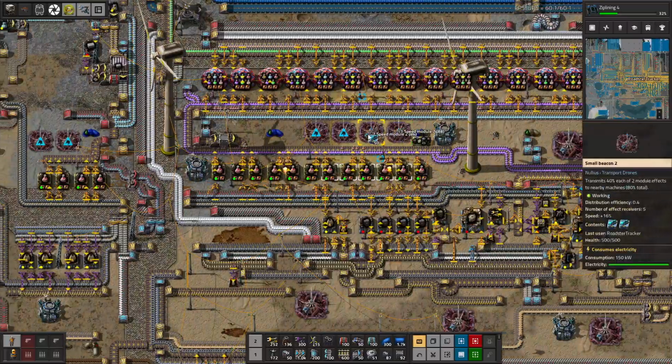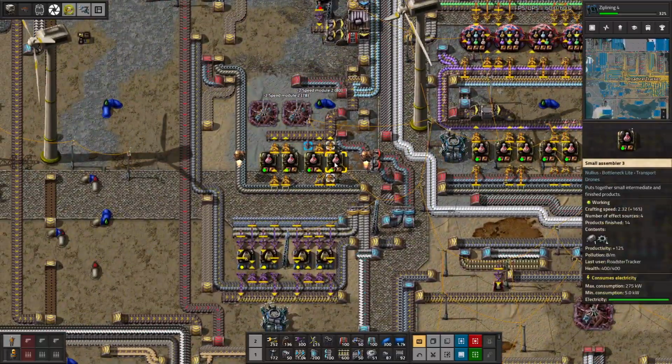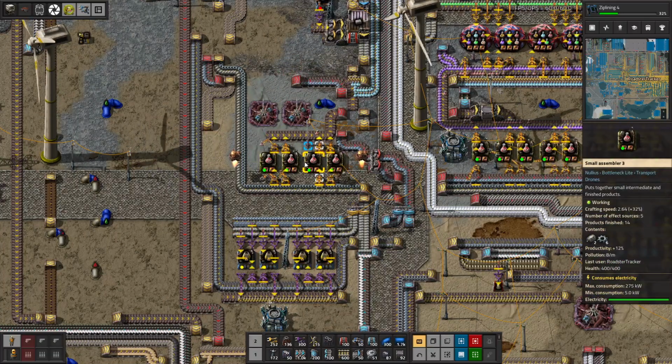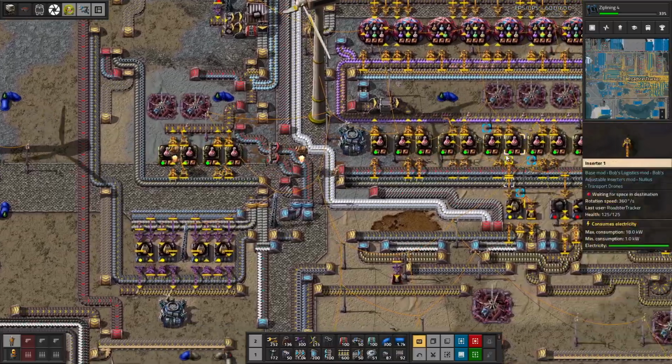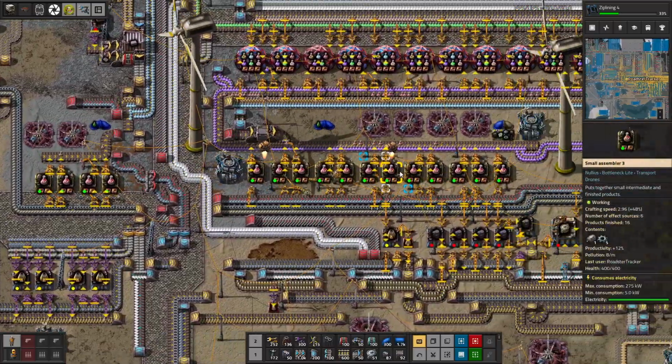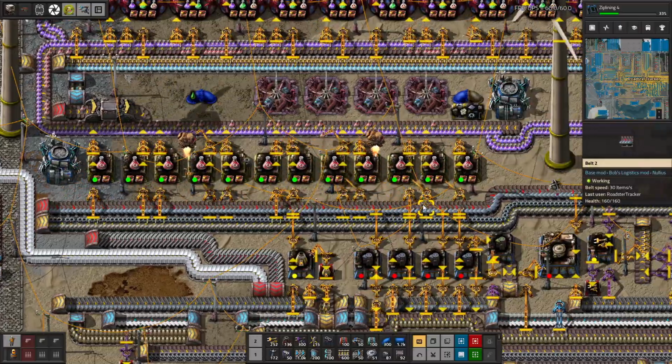Let's go ahead and beacon these and here. Yeah, 32%, and then some of these guys are up 48%. Beautiful. I think this is good enough for now.